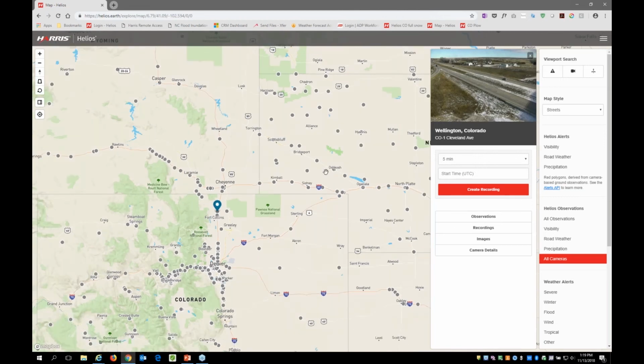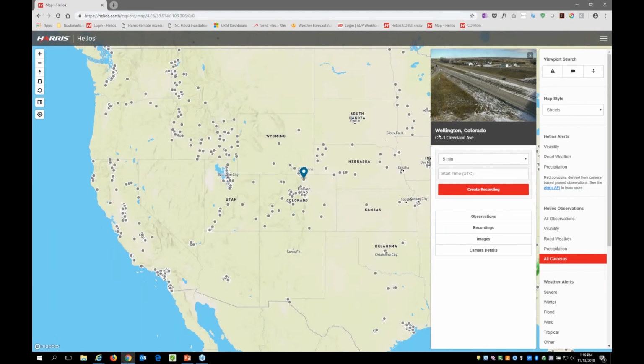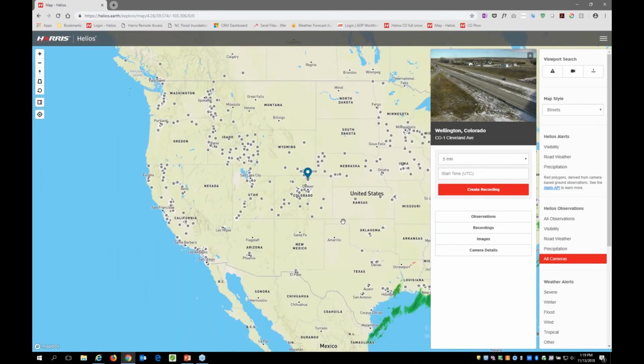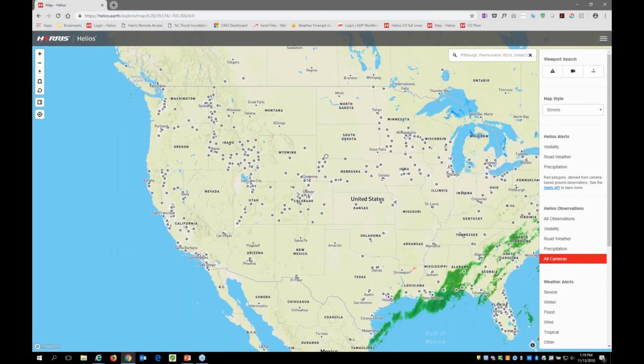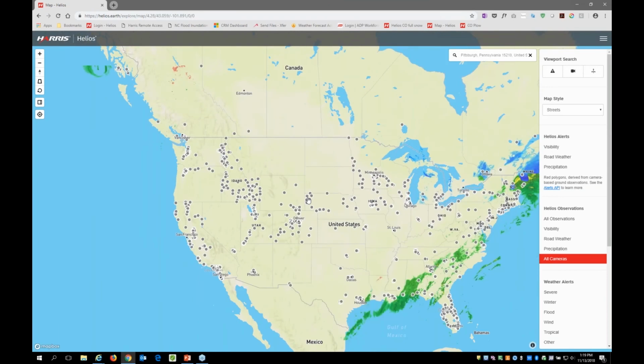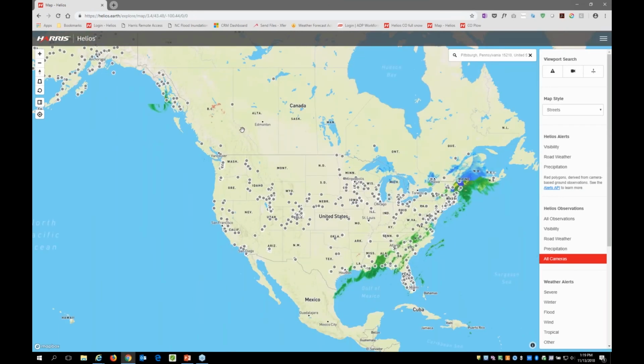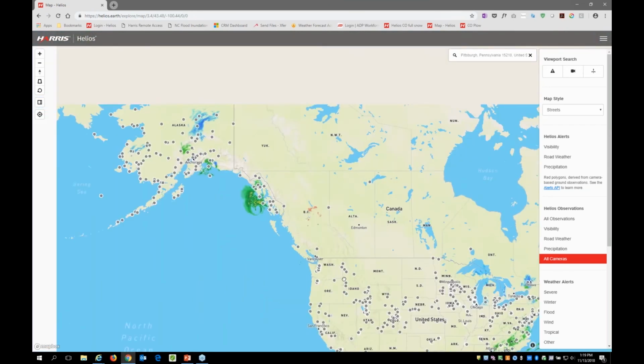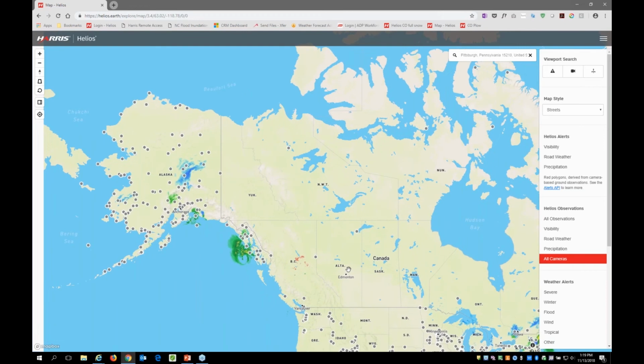I'm going to zoom out a little bit here to give you an understanding of where those assets lie. So we have the United States, Alaska. Alaska is brought to us, giving us access not only from Alaska DOT, but also the FAA cameras.